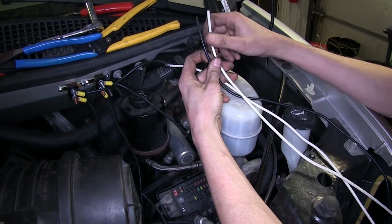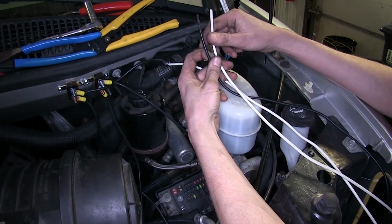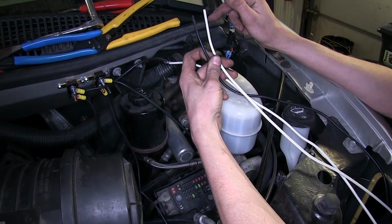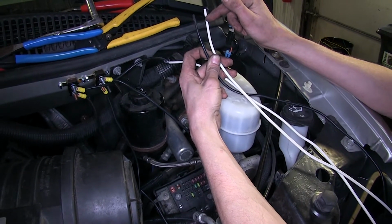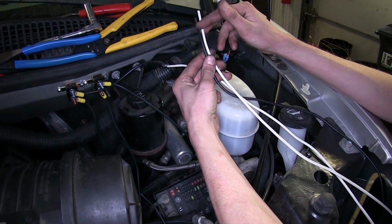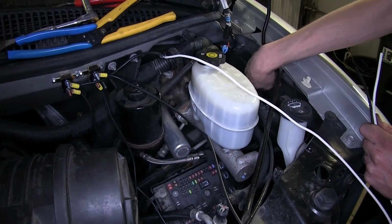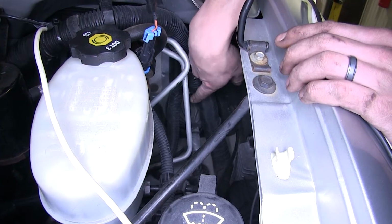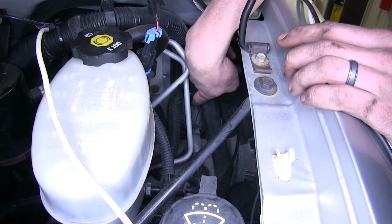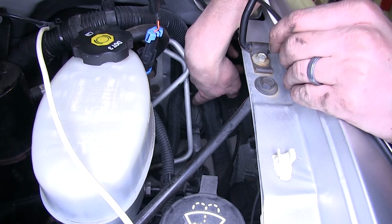Now the black wire that we just attached to the silver side of our 30 amp breaker for the auxiliary port, and the white wire which goes back to the blue wire on the back of our 7-way at the end of the vehicle, we need to pass both of these wires inside of our vehicle through our firewall grommet, which we can locate down here. So this is our firewall grommet right here. We'll poke a hole in it with a screwdriver or something like that, making sure we don't damage any of the wires inside, and we'll push our two wires through.